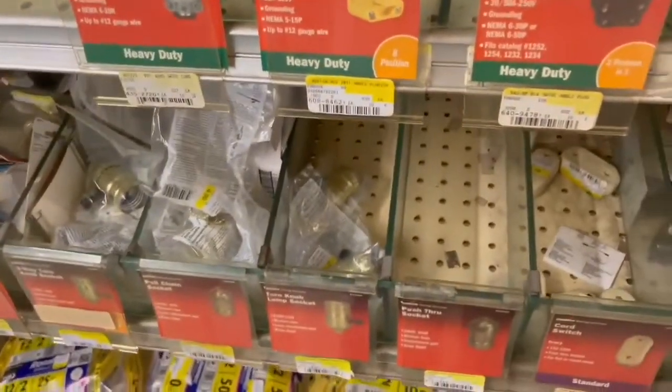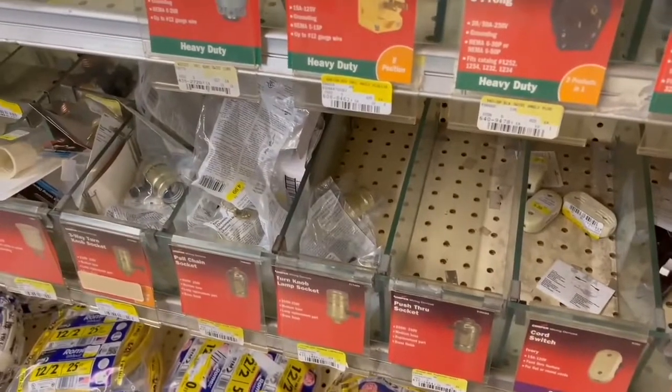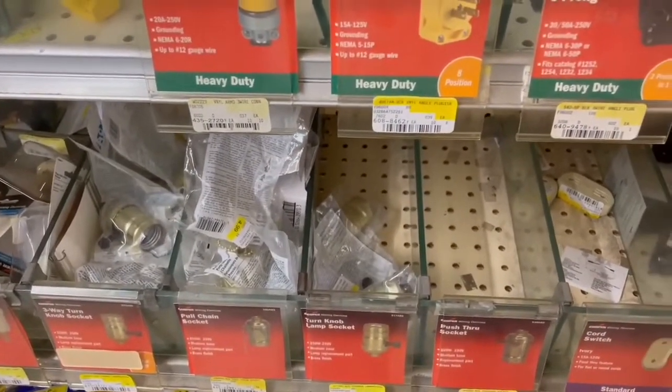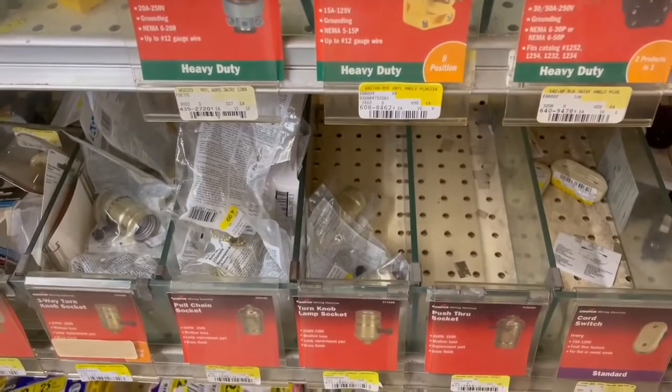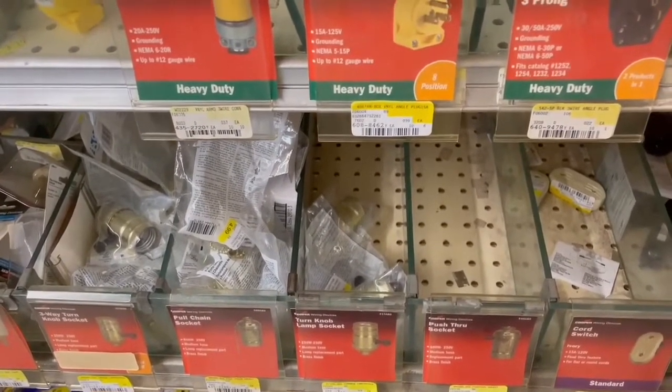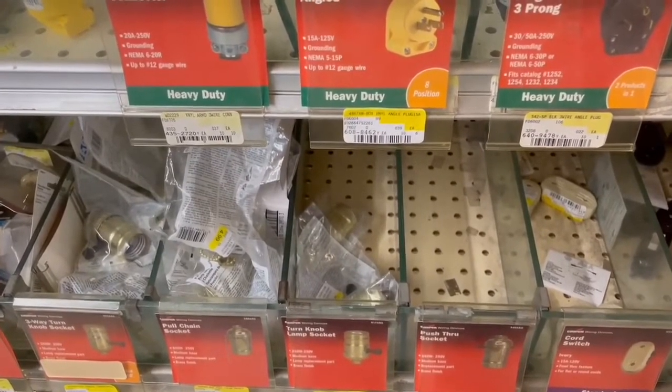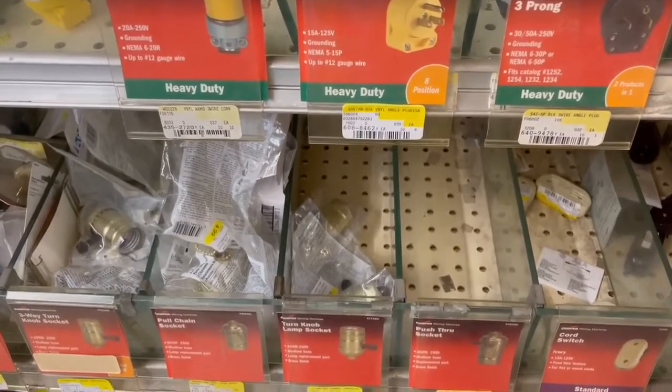So that's all you need with the wiring, and we are going to get a drill bit and some light bulbs. Now, you can use any light bulbs you want, but I like the Edison bulbs because it gives more of an industrial feel. And I'm sure that you can pick those up at any hardware store in your area.